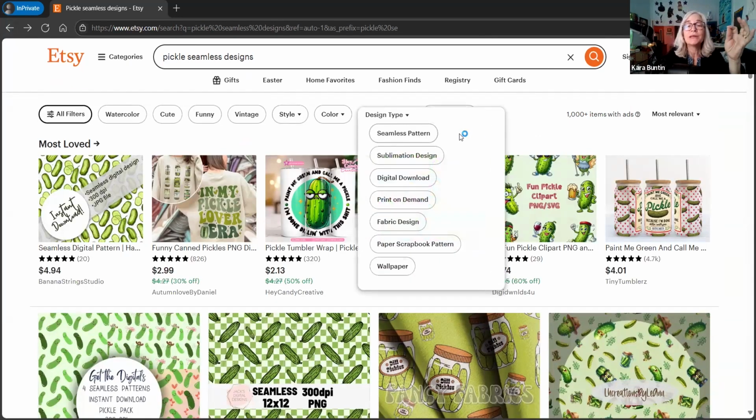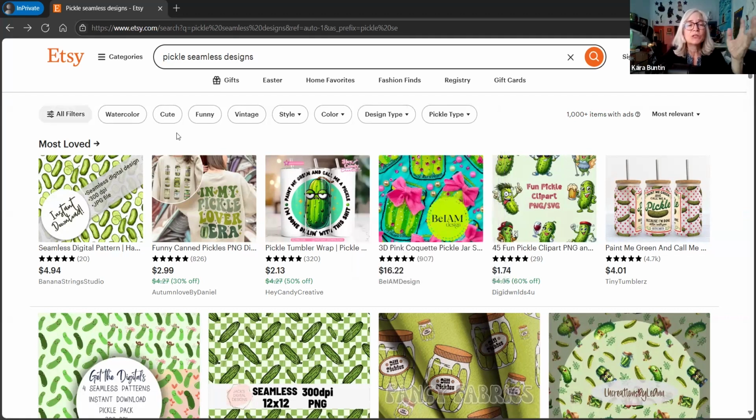What is design type? Okay, now here's another whole list. I don't think a lot of people, well, maybe they do, but a lot of people don't think of the use. And we always said, what is it for? It's the who, what, when, where, why. Who is it for? What is it? When would you use it? Where would you use it? These are all apparently keywords that people search for when they're searching for seamless patterns. So you definitely want to pay attention to this and you want to put these in your tags. You don't necessarily need to put them in the titles, put them in the tags, but just start making lists. Just go through Etsy and make lists of every keyword that you see, put them in your listings and then wait.